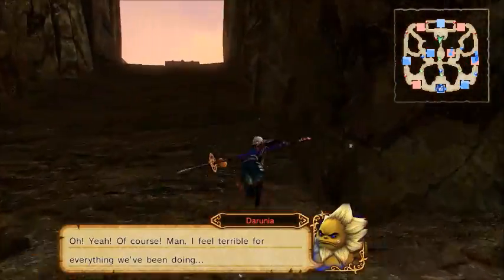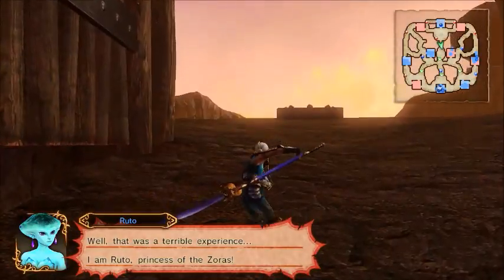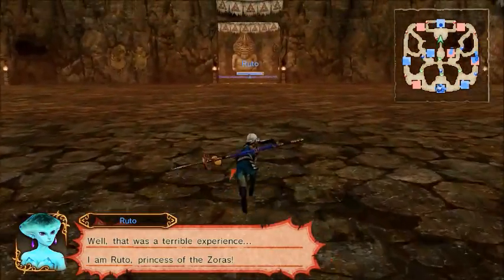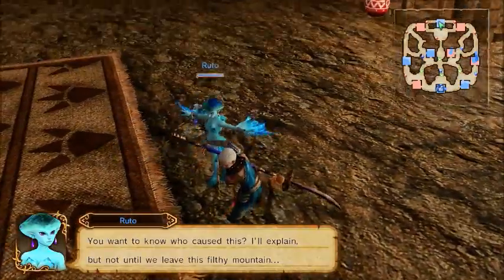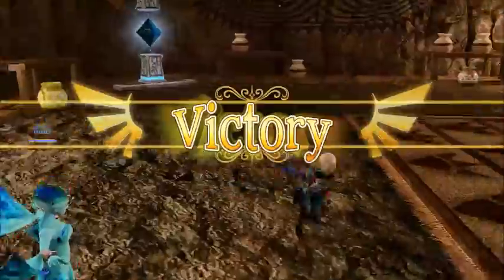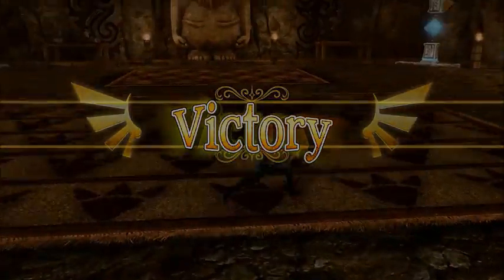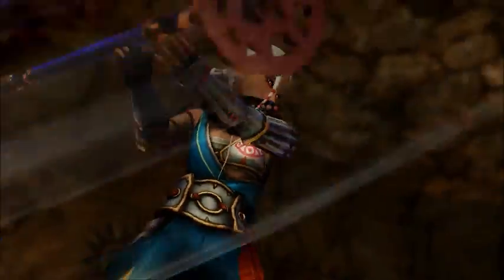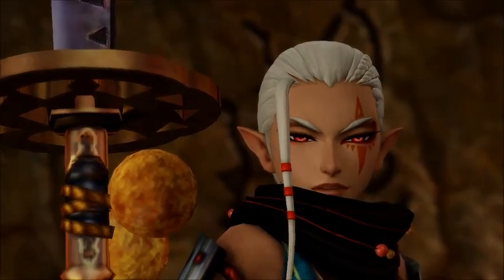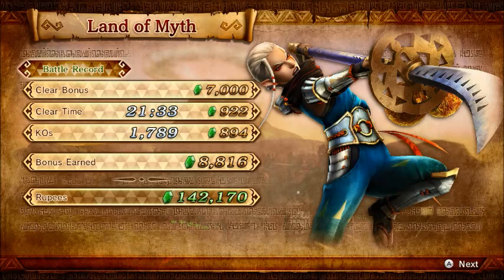So, are we gonna get Ruto, or are we gonna get Darunia? Or are we gonna get both? Ooh, it's Ruto. Let's go say hi. Hi, Ruto. Hi. What's that shield on you? Victory! Let's do a victory lap around Ruto. Victory! That was fun, actually.